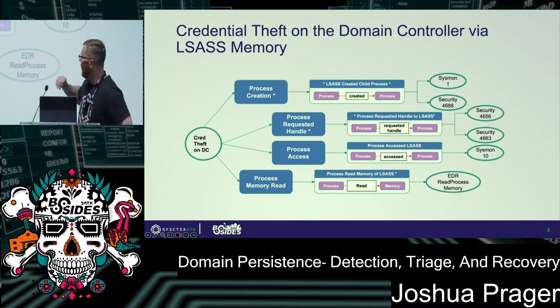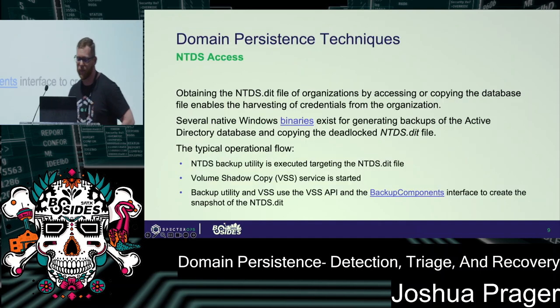At the very top, you might be wondering, we're talking about credential dumping, usually we're talking about process access. Why do you have process creation up there? In that case, we're talking about process snapshotting. So it's a way to evade that process access attempt. I can create a snapshot of the LSASS process. So you'll see LSASS with a child process of LSASS. Super suspicious, okay?